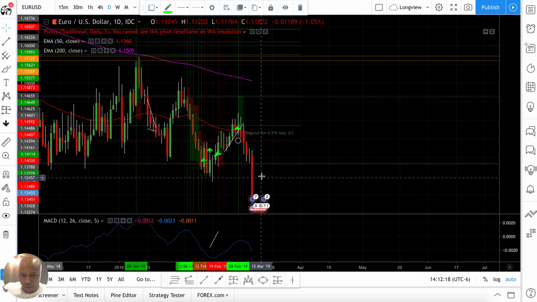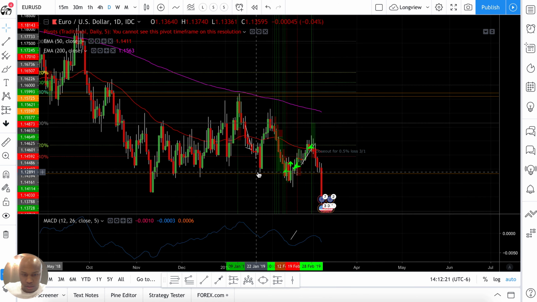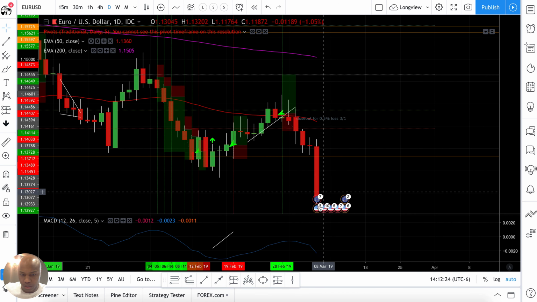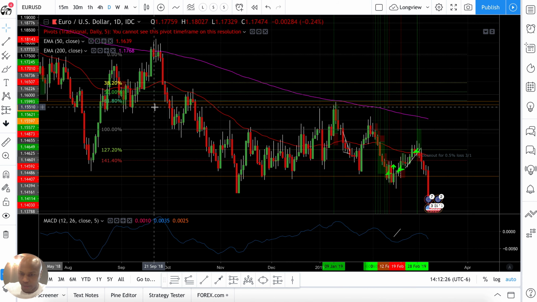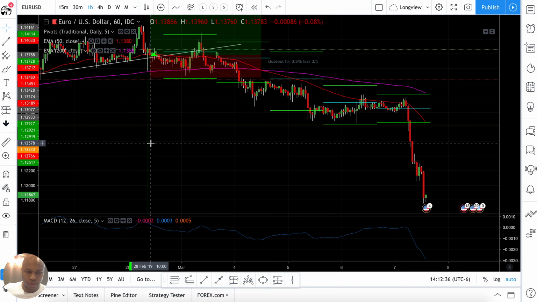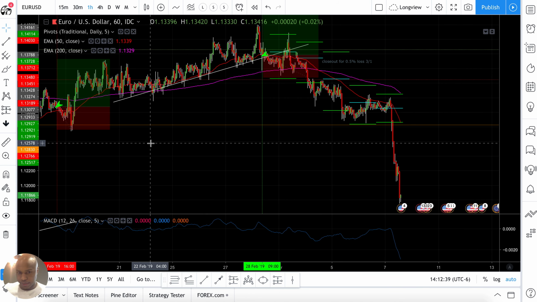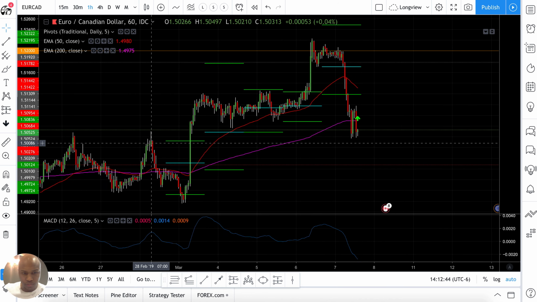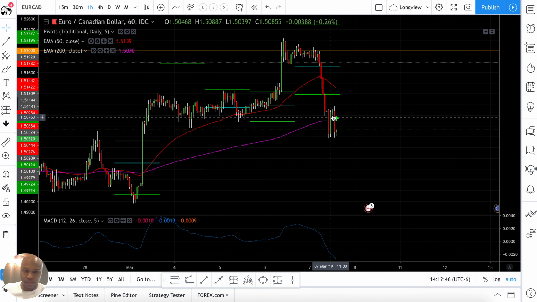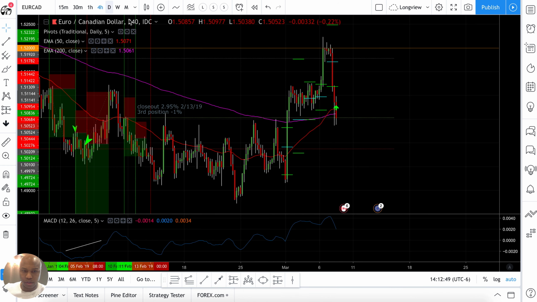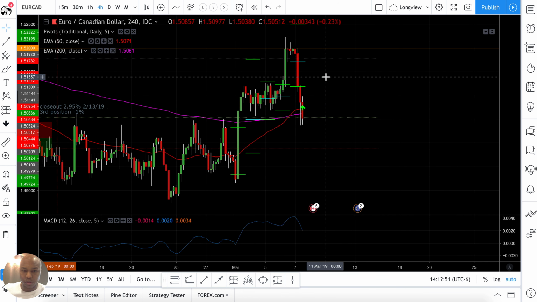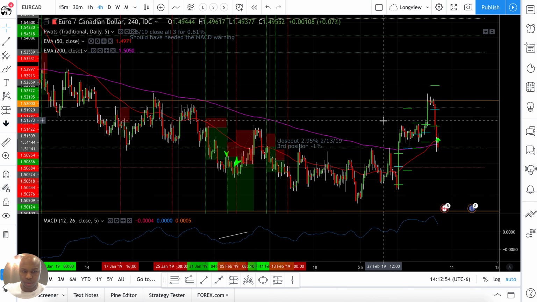Look at how big this bar is. This is nuts. That's absolutely ridiculous, bro. Crazy. And obviously it's Euro USD, so there are geopolitical factors and such at play here that I don't understand. So yeah, that's that move. Can't tell you what's going to happen there. This went very sideways, and I thought it was going to go up. I don't know if we're still going to go up or not, but maybe.